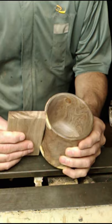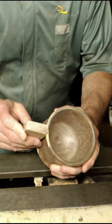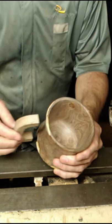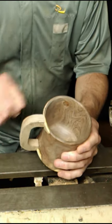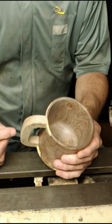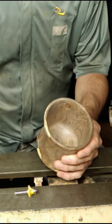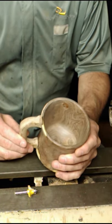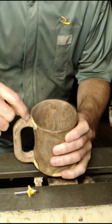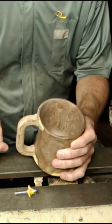From this, I'll trim that blank until I get a size that I like. From that, I'll pencil in and use a scroll saw to cut out the handle. Then I take a round over bit and soften those edges. But when I soften the edges, I don't come all the way to the end. I want to shape those after I glue the handle on.